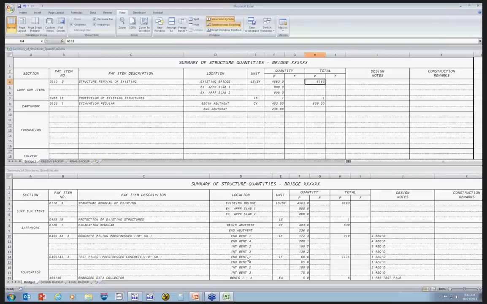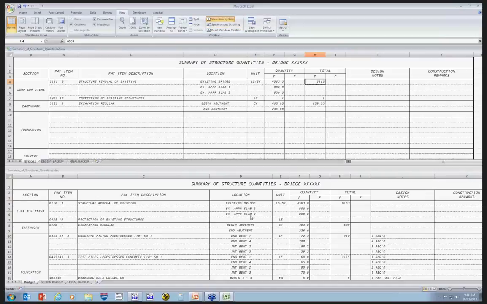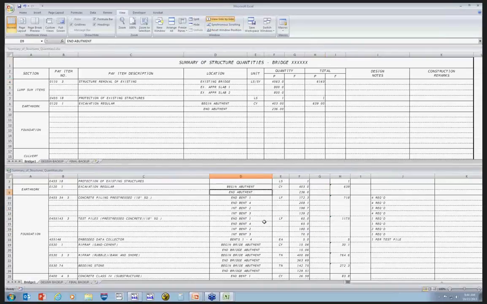The other thing that I wanted to make sure that I brought up, and you can see it down here in the bottom under the foundation, is that the design notes column is there for you to put extra information in so that it makes clear what's going on with this quantity over here. It may be a formula. For example, I've got this piling that we're going to be putting in for whichever indent.